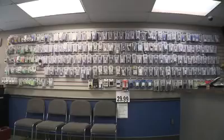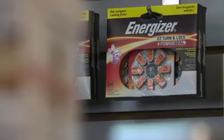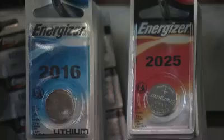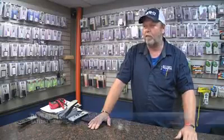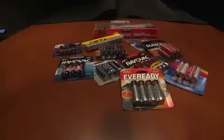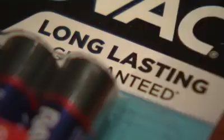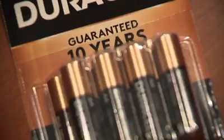In his 30 years, Ruder has watched as the battery industry has advanced from zinc to alkaline to the more expensive lithium batteries — and that's probably the longest lasting battery you can get right now. With the market now cluttered with so many batteries at so many prices, we wanted to know which one truly has the highest energy, is the longest lasting, and delivers the greatest value.